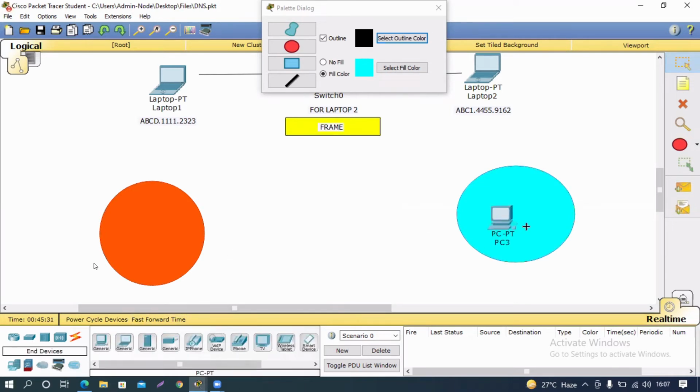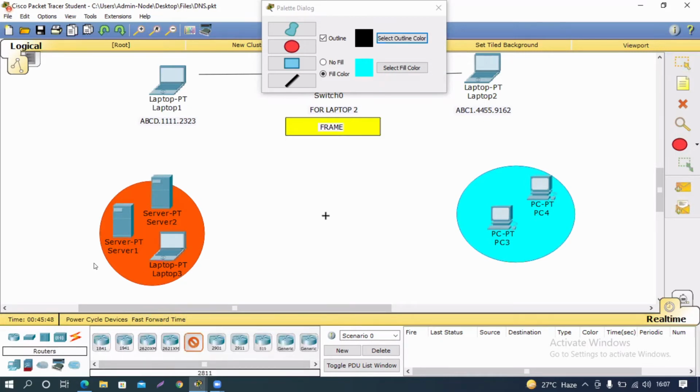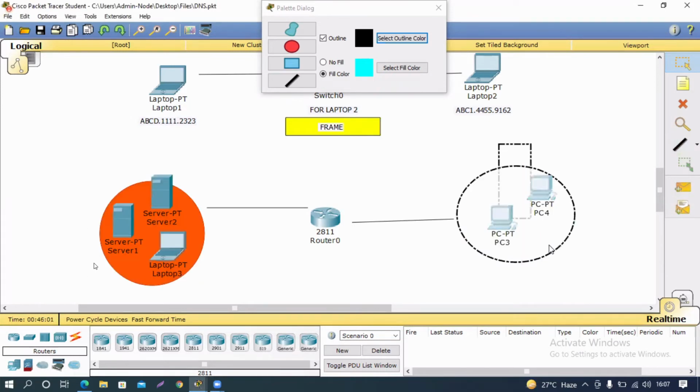In my LAN, I have two desktop machines, and in your LAN, you have some server machines and laptop machines. Now you have a router in the middle, which connects your LAN to my LAN, right? This is what you were saying. Now tell me how exactly this entire communication will go on. How will this router do that?